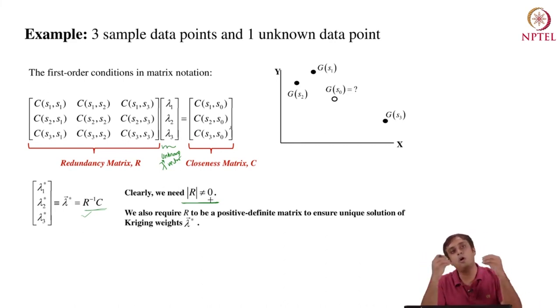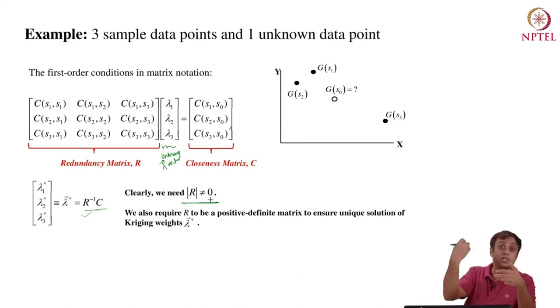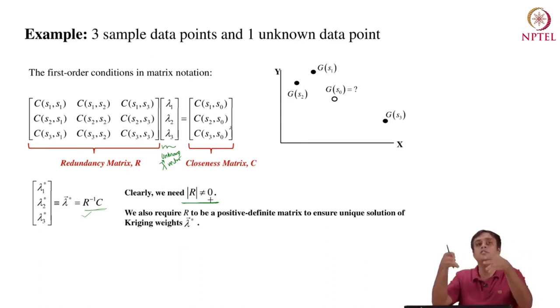When you do all of these things with software, when you study R sessions and R GIS sessions, you're not going to be actually calculating these things. But oftentimes when you estimate, the software just doesn't stop the loop and doesn't give you the weights or the estimate. If the software does not produce a final answer, where do we go? We go back to this black box, the theory, and try to figure out what may be going wrong. What may be going wrong are either of these conditions.